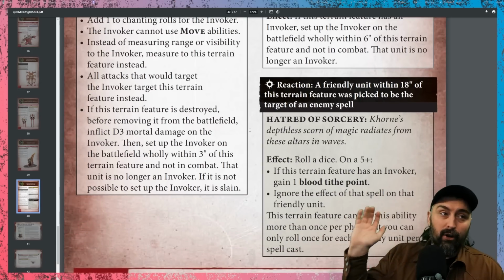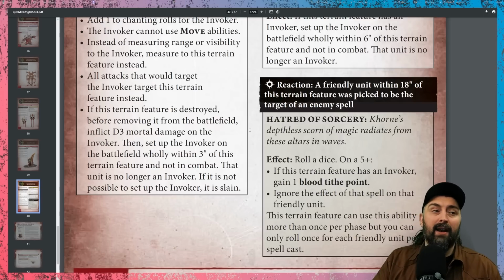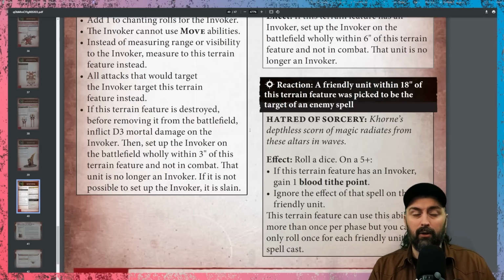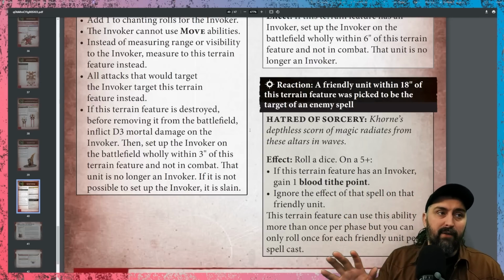So that is just a lot of stuff to describe the fact that you can put someone on it, they can get off it, and if it's destroyed, they can do some other stuff. It's also been FAQ'd that the invoker, or whoever is the invoker on the terrain, cannot use any fight abilities. So basically, you're just going to get hit inside of it like you're inside a tin can. Okay, so what is all this faff about? What does it get you?